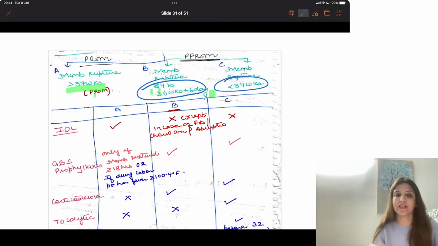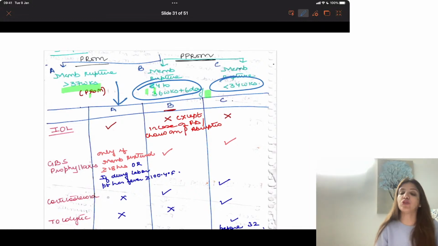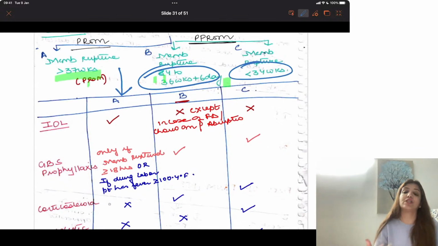In which case out of these three cases am I going to do induction of labor? Now, in a patient in whom membranes are ruptured after 37 weeks, the lungs of the baby are already mature, right? And I do not want to put my patient at risk of chorioamnionitis, and that is why if it is a case of PROM, that is case A, I am going to go for induction of labor. In the other two cases, I am not going to induce labor unless your question says that the patient has fetal distress or there is chorioamnionitis or abruption. If your question is talking about chorioamnionitis or abruption or fetal distress, then in that case also you have to go for induction of labor. But otherwise in PPROM, whether it is early or late, you do not go for induction of labor.